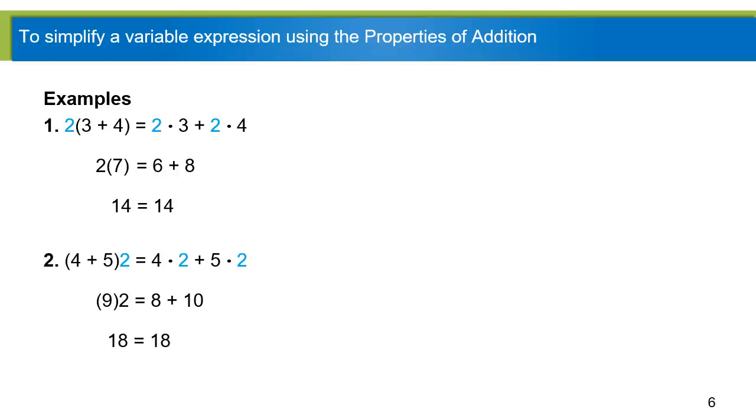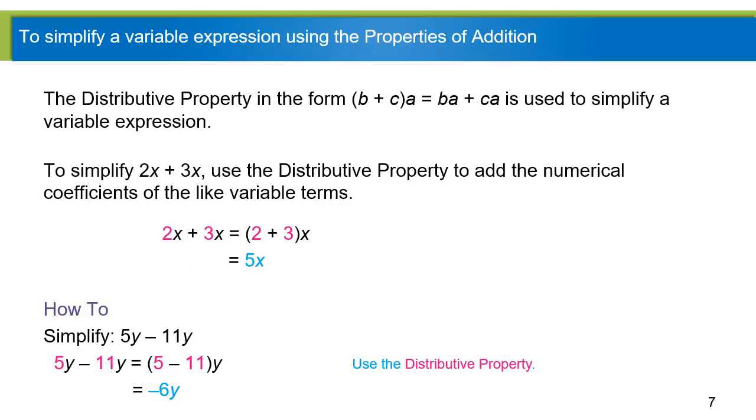Here's another example. You can look through that really quick. All right, so what about that? We saw that second example where we had the number on the right-hand side of the parentheses, and it also seemed to work. Well, yes, it does. The distribution property works if the thing is being multiplied on the left side of the parentheses or the right side, because that's really coming down to, if you remember what it's called, the commutative property of multiplication, where we know that a times b equals b times a, right? A times b is the same thing as b times a. It doesn't matter in what order we multiply two things, it's still the same.